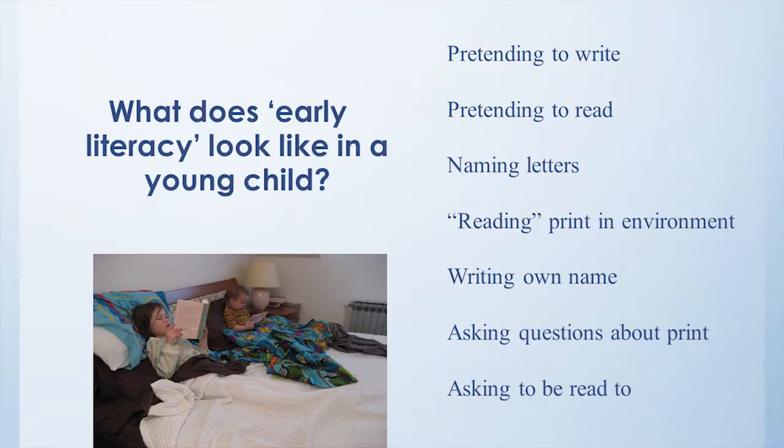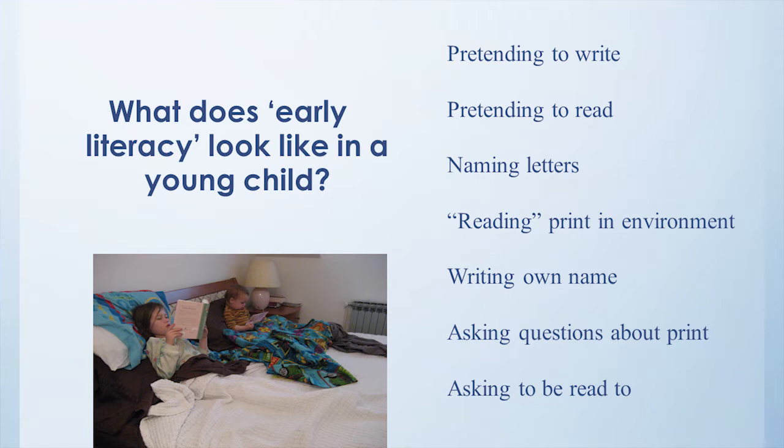Okay, so when we think about early literacy in a young kid, what does it look like? These are my 2 kids when they were very young. This is the soon-to-be driver. She's about 6 and he's about 2, and they're sitting in bed and they're both reading. This is the continuum of reading development in these early childhood years from 2 to 5. They're both sitting and looking at books. They're like an old couple, aren't they? But what does early literacy look like? These are some: pretending to write, pretending to read, which I think is what you were alluding to. Look at him. You think he's reading that? No, but he's sitting there turning the pages.